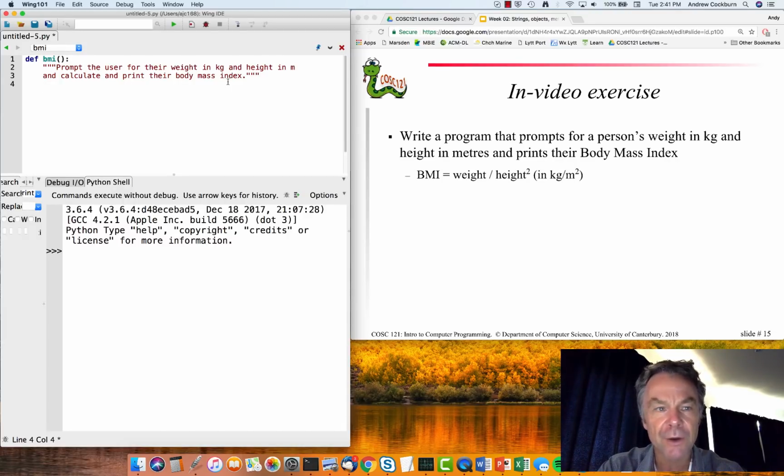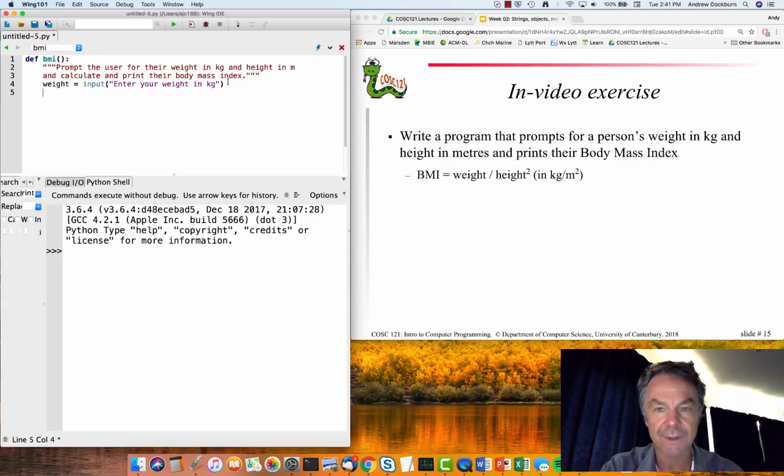So first off, I'm going to need to retrieve and store the person's weight. So I'll say weight equals, and I'm going to make a couple of mistakes as I go along here. The weight is the result of inputting from the user. I'm going to send a prompt to the user with this input function, enter your weight in kg. Okay, so that's going to retrieve their weight.